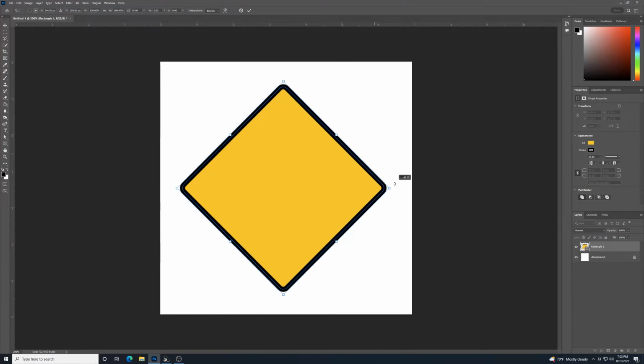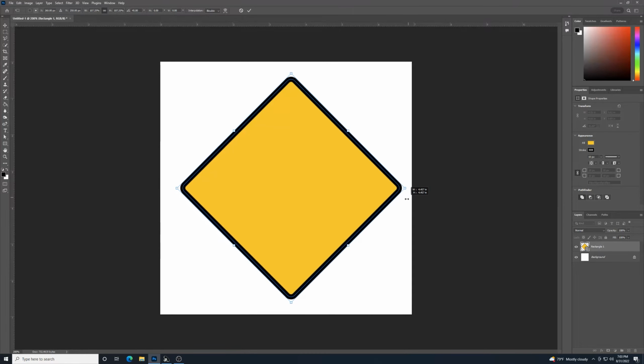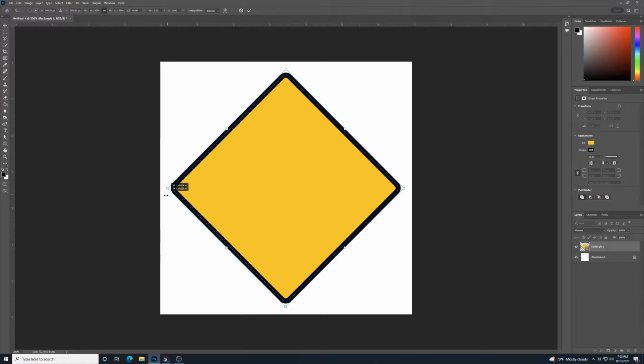If I hold shift while I do that, it does it by more standard angles. So here it's like a 45 degree angle. That's exactly what I want. So that looks good. Once you have that object the size you want it, and this time when I resize with the Control T, I don't have to hold shift to keep it scaled. It's kind of a weird thing about Photoshop. Sometimes you hold shift, sometimes you don't. Shift happens, right? So once you get that where you want it, then you have to press enter to place it. Looks good.